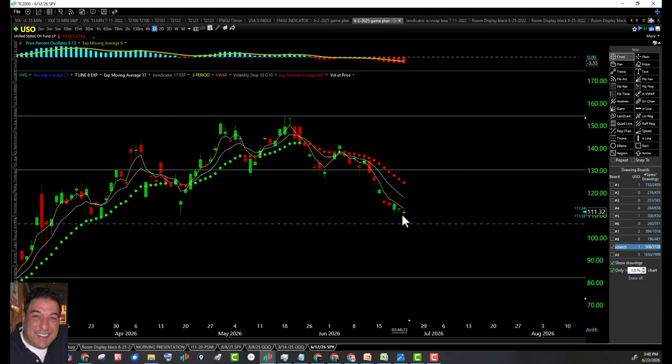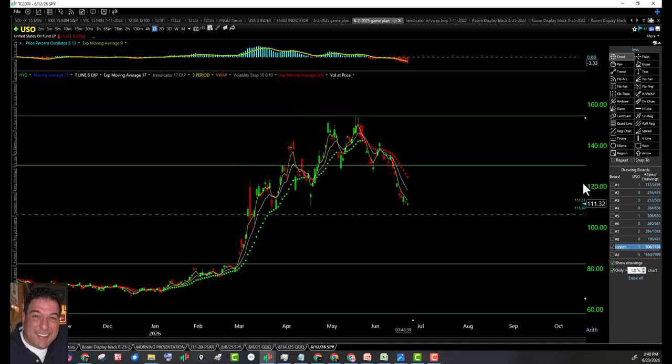So here's today's candle: lower high, lower low. Closed under a bearish trap, closed under the falling 17. Definitely not in the upper third, definitely not in the lower third, so neutral. Got a couple of highs here, we made a lower high. Got a couple of lows here, we made a lower low. So neutral and in a downtrend still on USO.